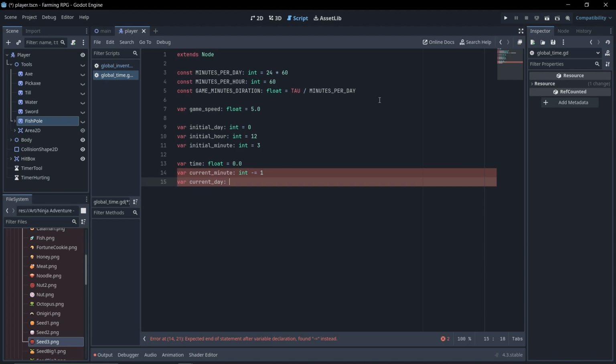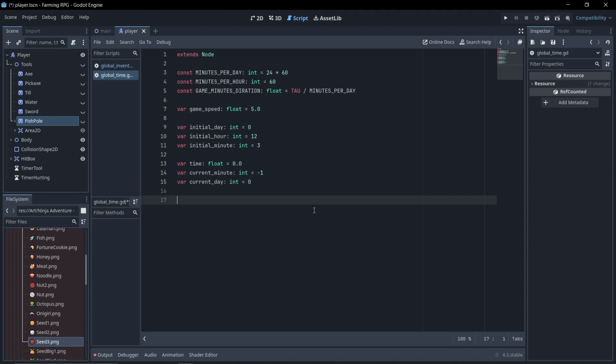And again, this is going to be type. I think we're going to make this a type int. Equal that to 0. All right, perfect. Looks like it doesn't like our current minute. Int minus equal. Oh, no, that's why. Whoopsie. We want to do equals -1. Perfect. Awesome. Make sure you got that there. Looking good. All right. Let's keep going. Almost done with all our variables.